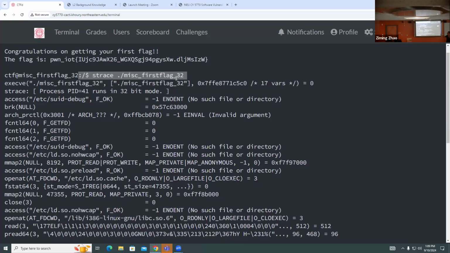The default ones are 0 for standard in, 1 for standard out, 2 for standard error, right? Now we're connecting the terminal to that. That's why we're using standard in, standard out, standard error. All of them are connected to the terminal. So this is making the connection there. Okay. Now this process has file descriptors 0, 1, 2 for the terminal.